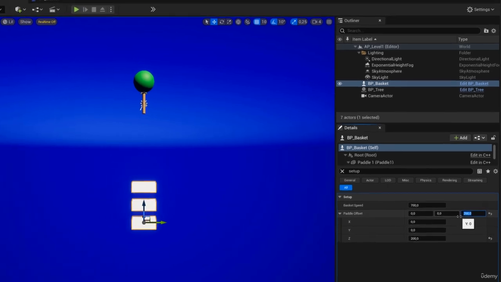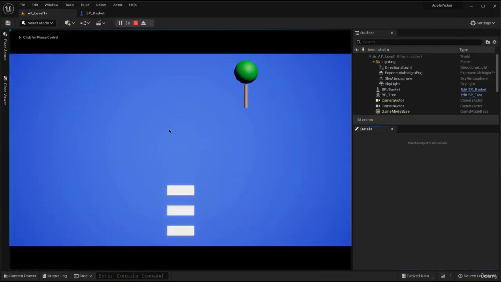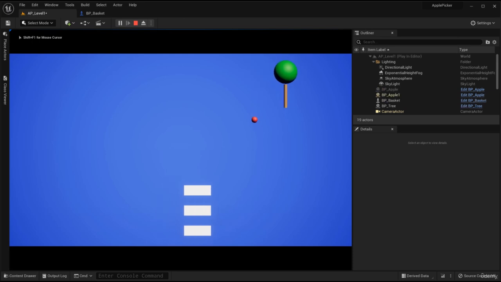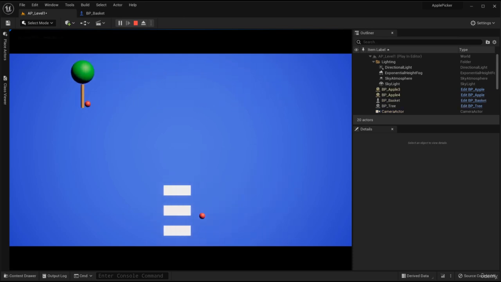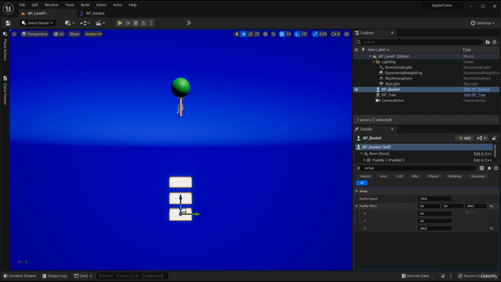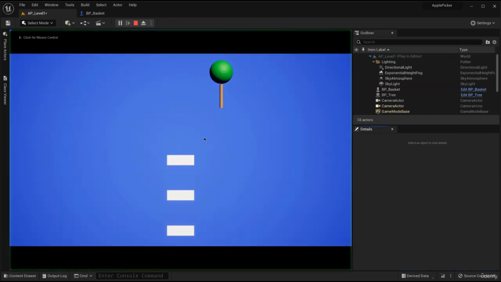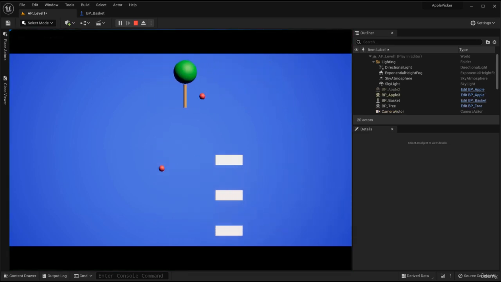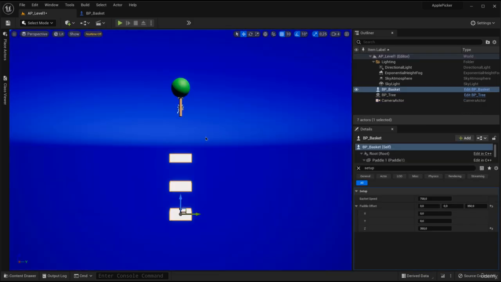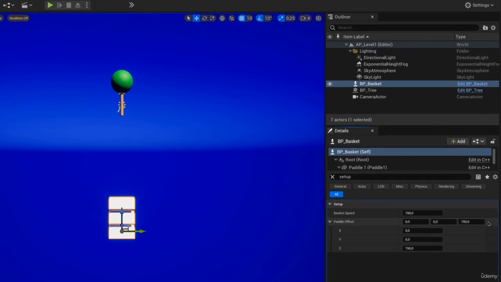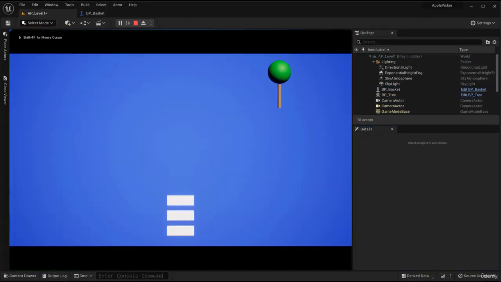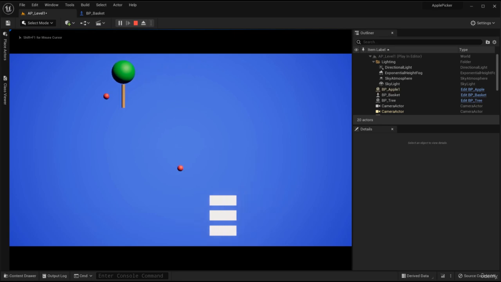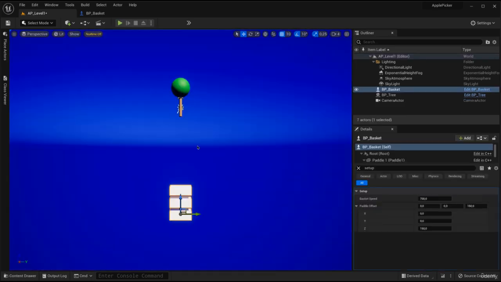That modification should also reflect when we playtest, even though we are no longer setting the relative location in the BeginPlay function. I will exaggerate this a bit by setting the Z component to positive 300. This is what super easy mode may look like. I can even revert back to the original value and it will update. Of course, this is very useful for iteration. This is getting fun now, right?